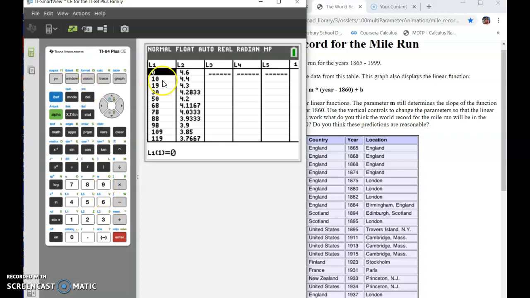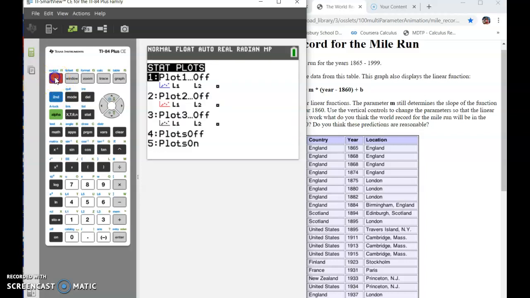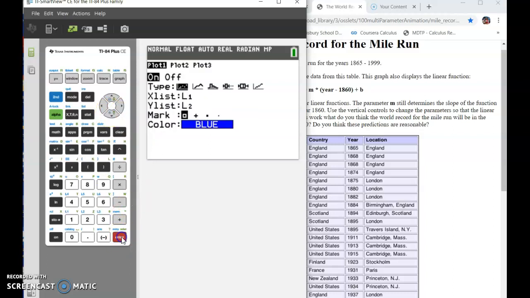Now the next thing I want to do is see the data. To see it, I'm going to make sure my plots are on. So I press second, y equals, to get the stat plot, and I want to make sure my plots are on. Sure, the data's in there, but you have to tell the calculator to look at the data and then plot it, so you have to turn it on. I press enter there and make sure On is highlighted. Once On is highlighted, the calculator can retrieve, display, manipulate, and crunch those numbers that are now in my statistical lists.